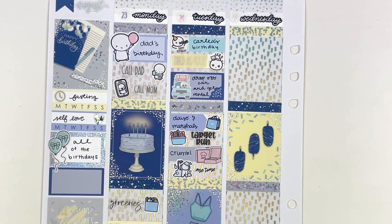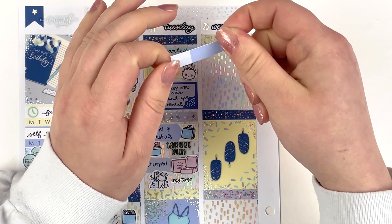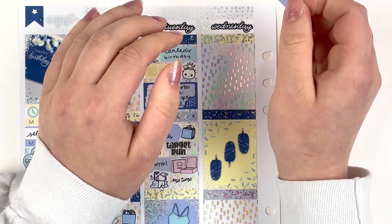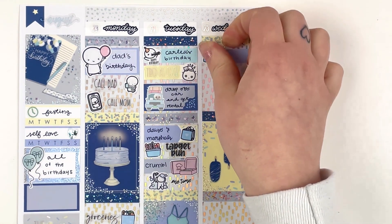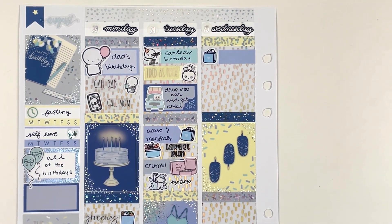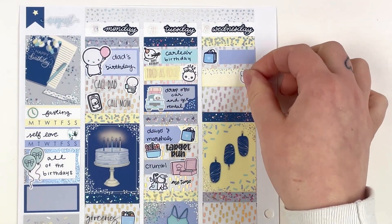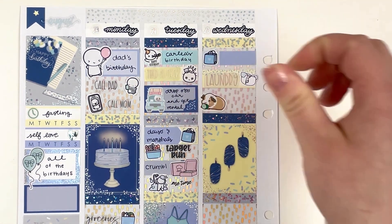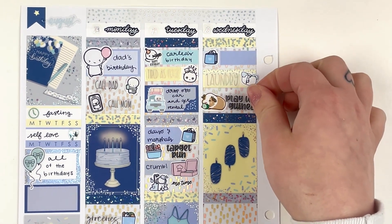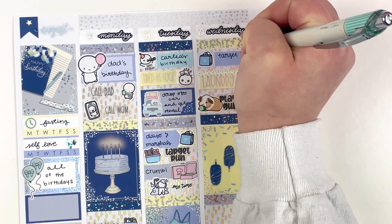I put down some me-time for washing my hair and maybe shaving my legs. I had to combine a lot of things because this was definitely a day I could have done an extender, but past Emily was like, nah girl, you're good with just two boxes. The first thing I marked the next day was that I went to Target and TJ Maxx, and then I did some laundry. I also got to play with the girls — I think this was before I got Fiona, so it was just Abby and Lily. I have that adorable sticker from Joy of Planning, which I love.